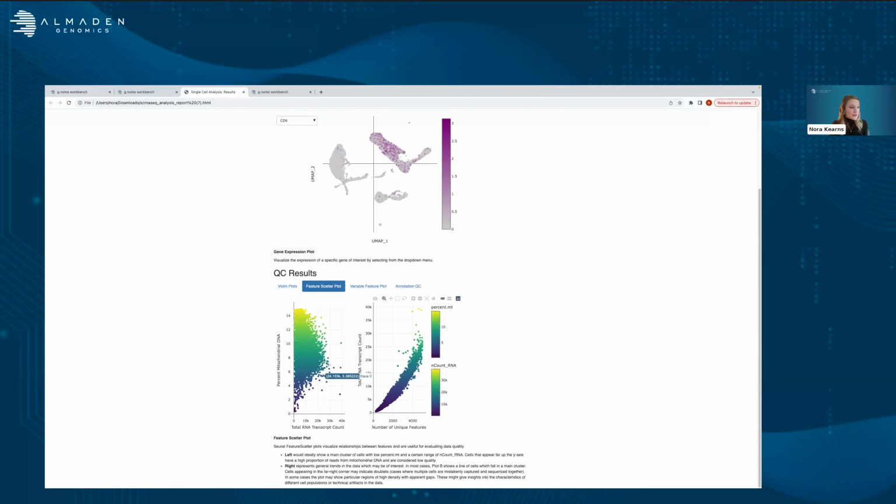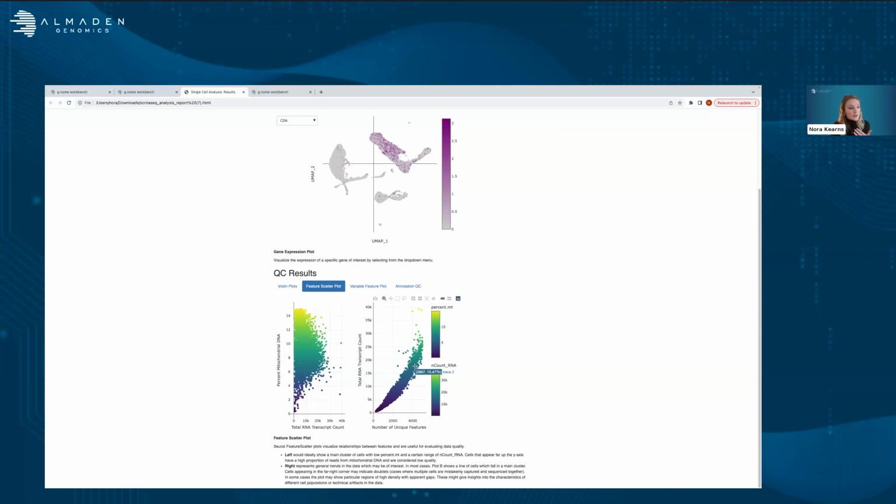We also show, this is essentially the same data in a different format. So, RNA transcripts on the x-axis here versus mitochondrial DNA, or number of unique genes versus transcript counts. This perspective of the data can be really interesting because it can help you identify patterns of quality in your data. So this data actually looks pretty good.